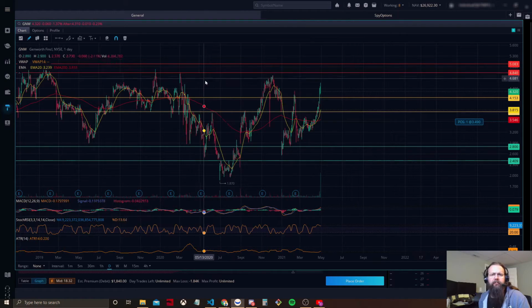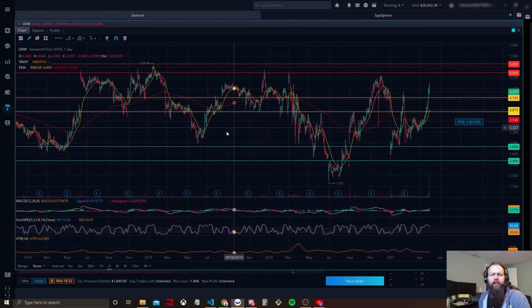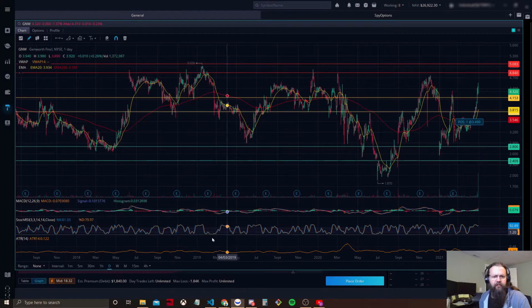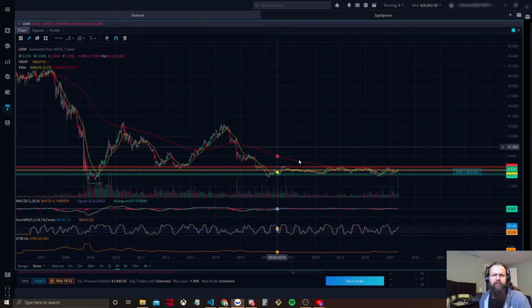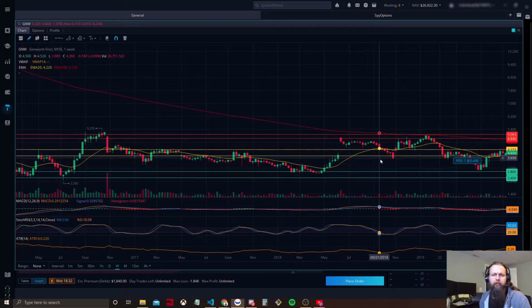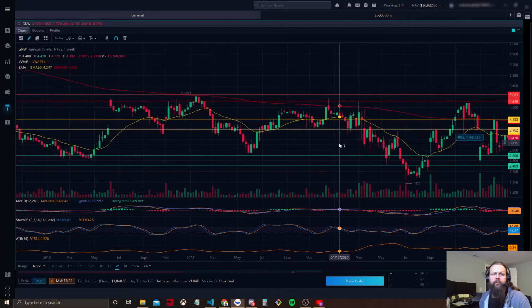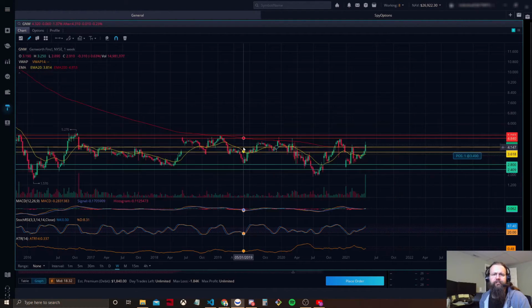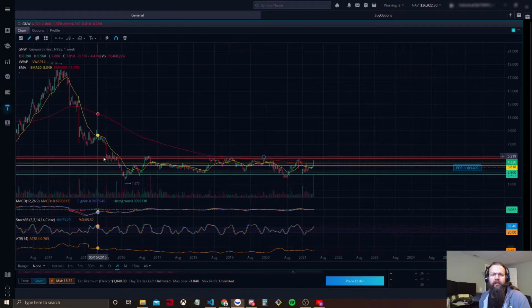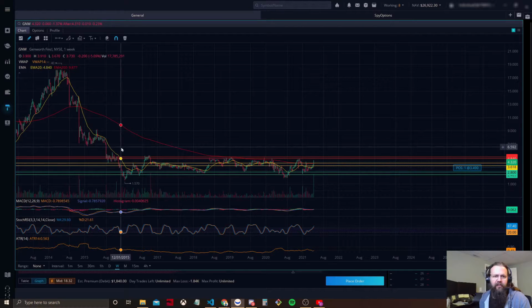Same thing here at the top. I have the tops drawn. Let's zoom even further out. Too far. A little bit longer term highs. That resistance there is going to be tough to get through. But because it's been trading in this channel for years, literally since 2015, it's been trading in this general channel.